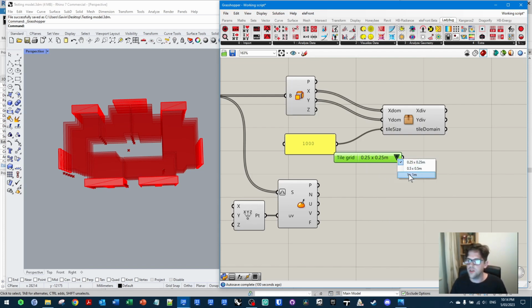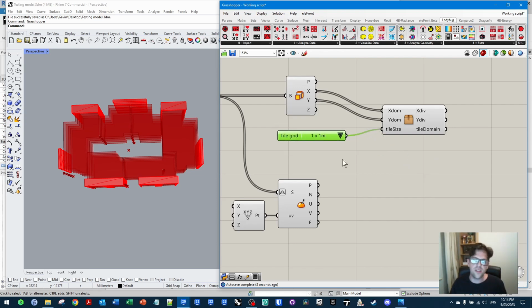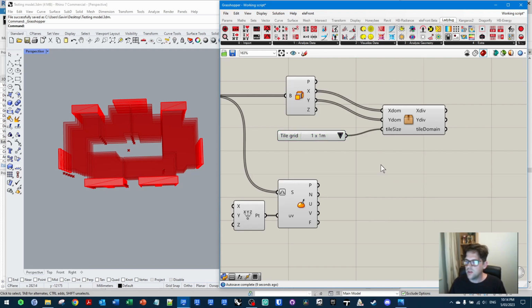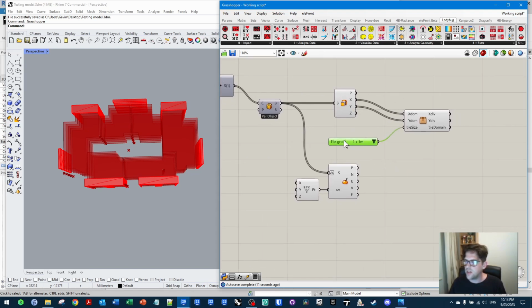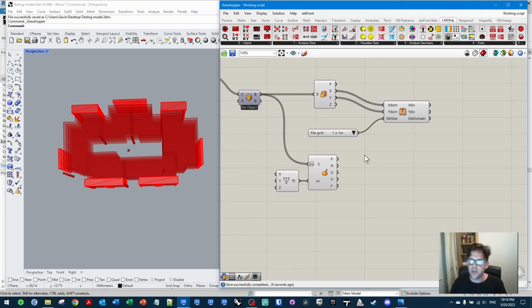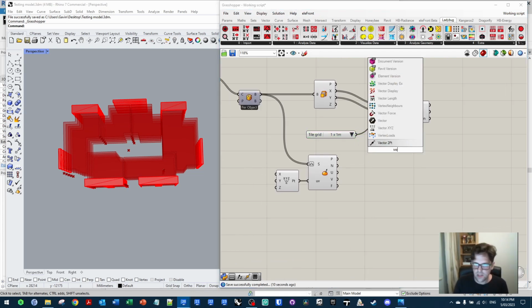So for now, I'll just work with a meter by a meter. Now at the moment, it probably doesn't make a great deal of sense what we're going to do with this until you can sort of visually see the outcome of what we're doing here. So now that we've got this tile size, we're also going to want to, in this case, move that point at the corner by half in both directions, X and Y. So I'm going to create a vector at this point. I'm going to construct a vector.